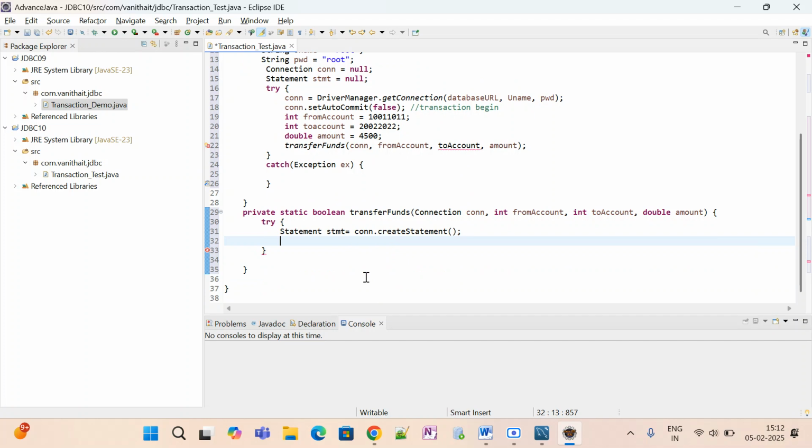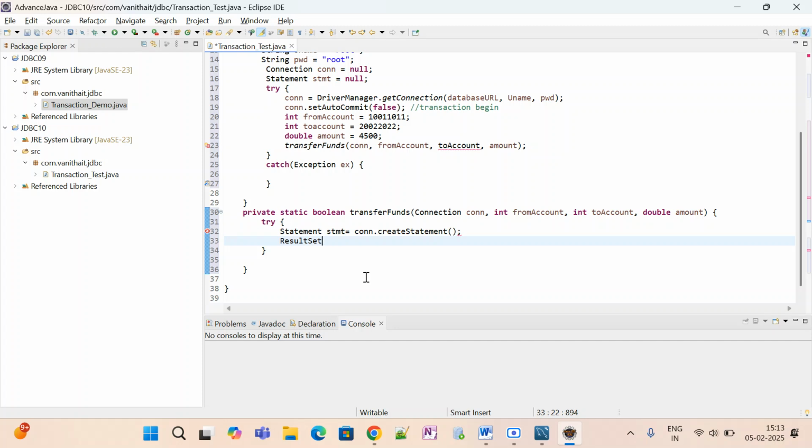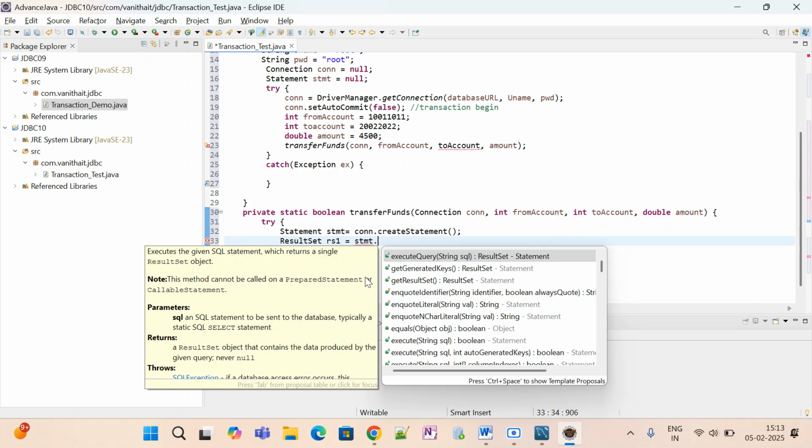Then I'm executing the query. I'll write ResultSet here, and later I'll explain. ResultSet rs1, so I'm taking the object as rs1 is equal to stmt dot, which method do I have to use?